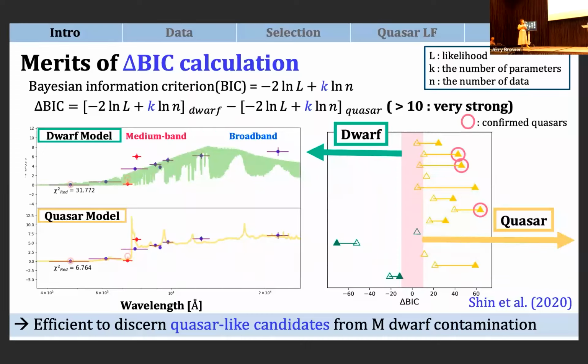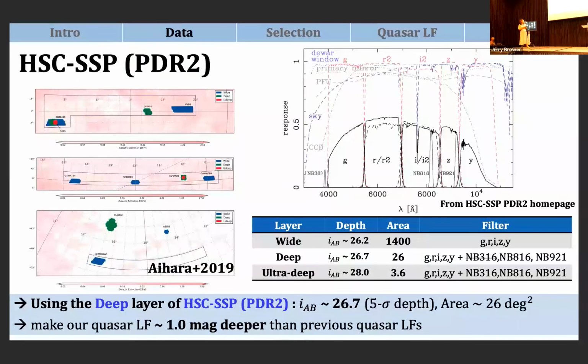So based on deep learning and Bayesian information criterion, we searched for high-redshift quasars. To achieve this purpose, we use the catalog of HSC-SSP PDR2, and these surveys comprise 3 layers depending on depth and area.